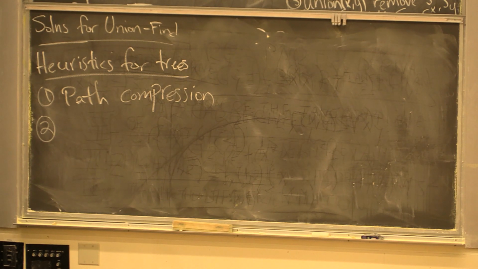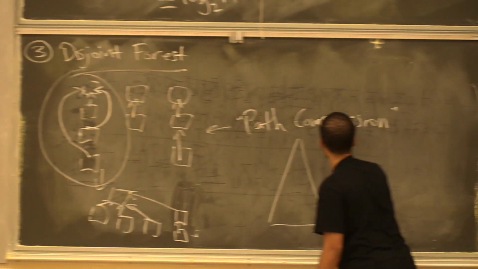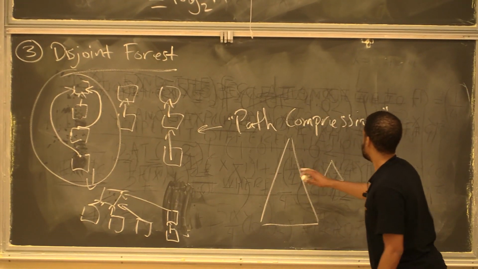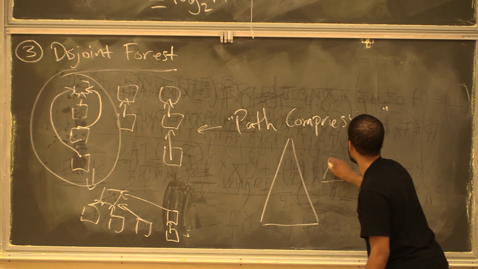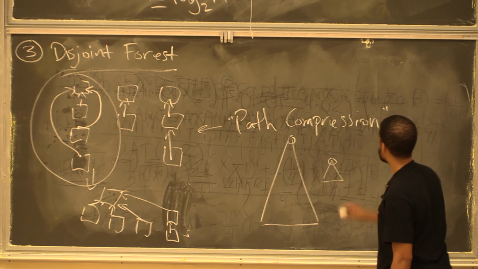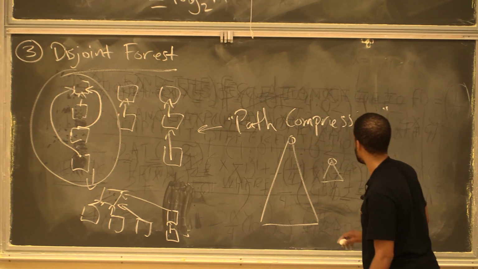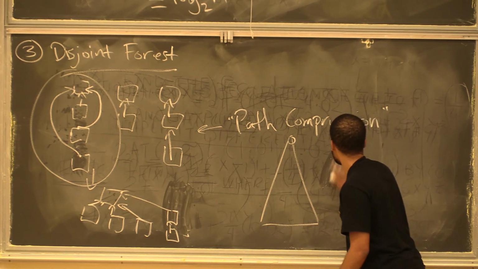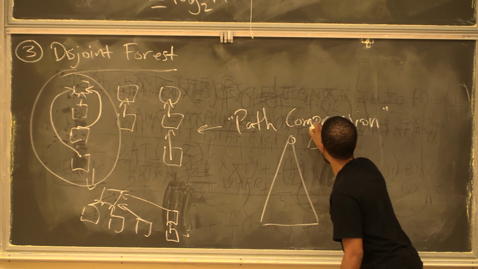Because if you have trees, then what's the running time it takes to do a find? You basically have to walk from wherever you are at to the top of the tree. What's the worst case? The worst case is where you're very deep. So naturally, I want to keep these trees shallow, right? So if I have a really tall tree and a really short tree, if I make the tall tree a child, so this is the root here and this is the root here. If I make the tall tree a child of the short tree, I'm going to increase the height by 1, right? Because here's the short tree here. Now it points downward like that.